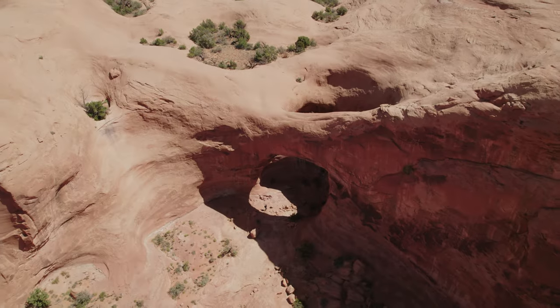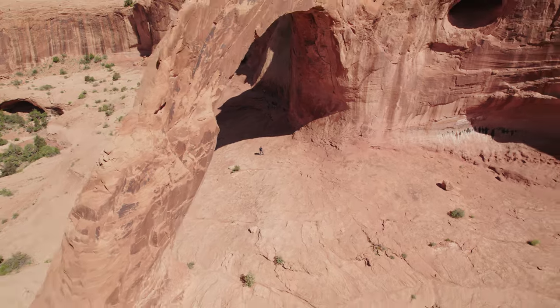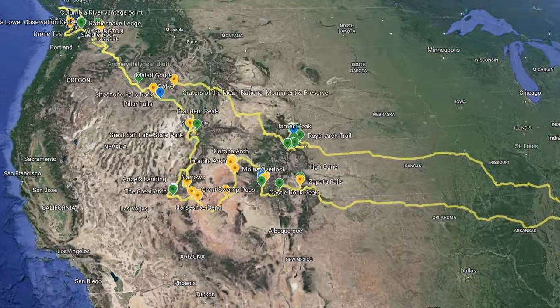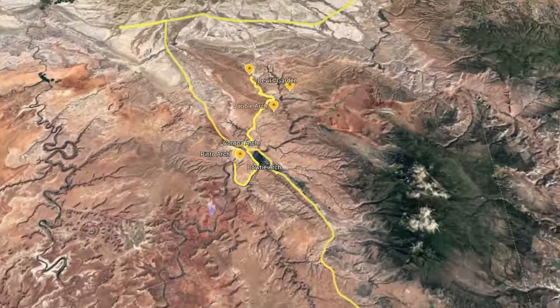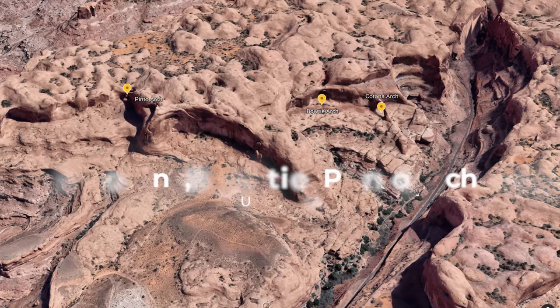Deep in the desert of Utah are three arches just outside of Arches National Park. One month into my three month road trip across America, I stopped by here in the three days that I was in Moab. These arches are arguably better than anything you'll see in Arches National Park: Bowtie, Pinto, and Corona Arch.